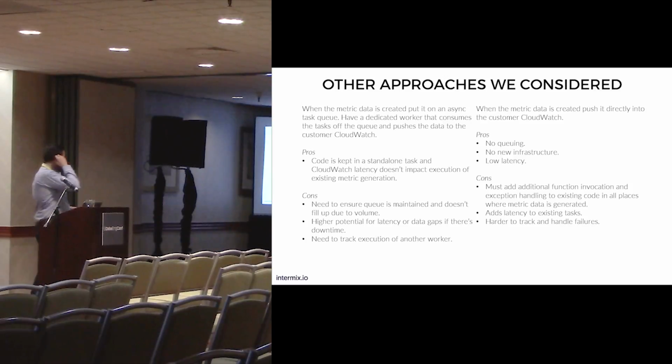We had evaluated a few other approaches. I'll share a little bit of those here. On the left-hand side, we did a queue plus a worker. We looked at using our own queue instead of using Kinesis. The pros of that would have been that it would have been simpler to code because we already had our Docker farm that we could have leveraged for this. But then we have to manage one more queue, and deal with the scalability of that.